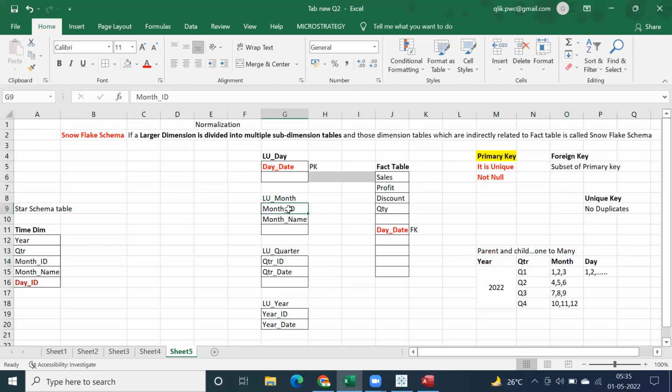So this month ID, they will place in the day table to establish relationship between the tables. Understand, right? So month ID is a primary key in the actual table. In the month table, month ID is the primary key, correct? If I want to establish a relationship between day table and month table, they use month ID, which is a foreign key.